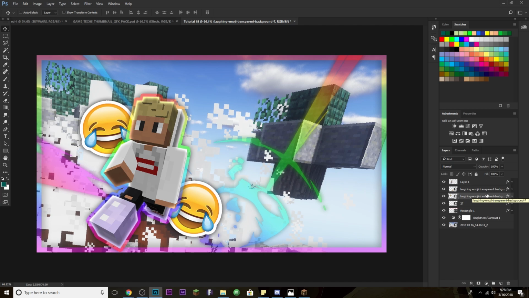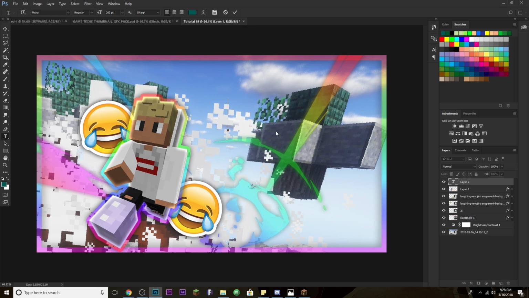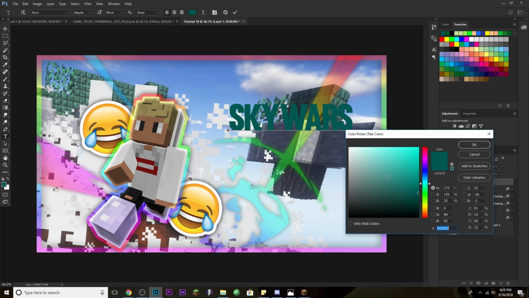Now let's add some text. So select the top layer. We're gonna go to our text tool, and I'm using the Muro font for this tutorial. All right, so first of all, we're going to start off with the top, Skywars. Let's change that color.